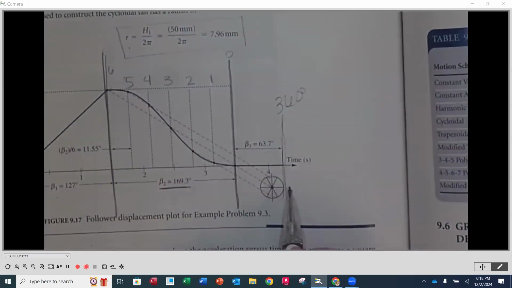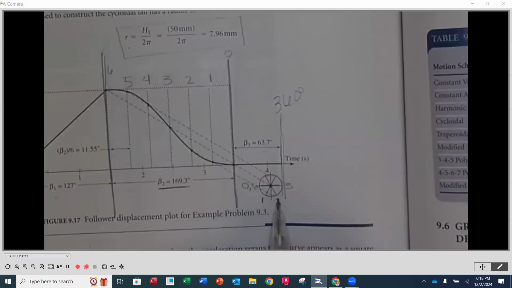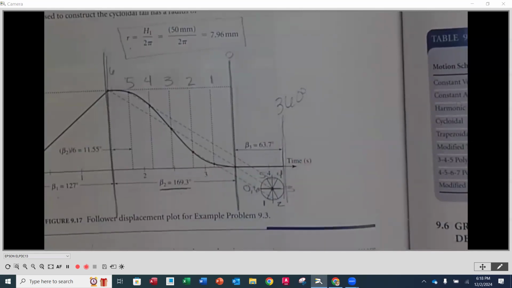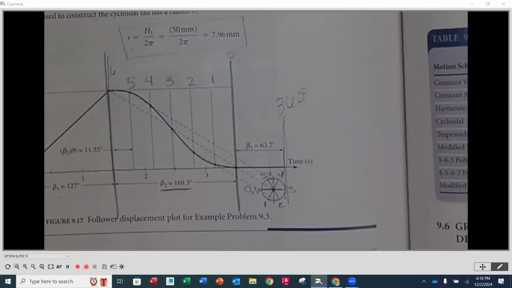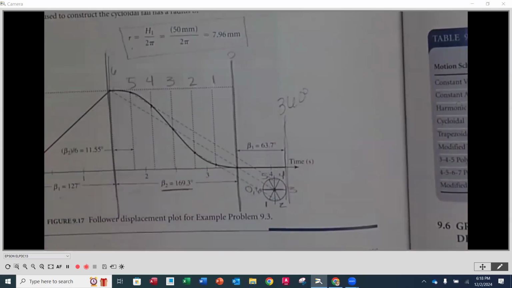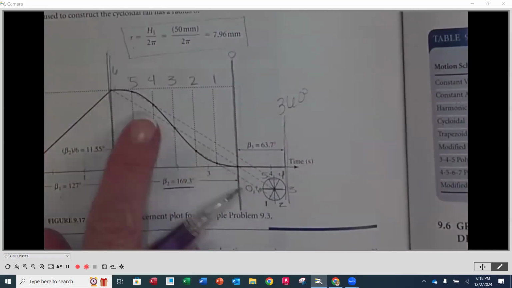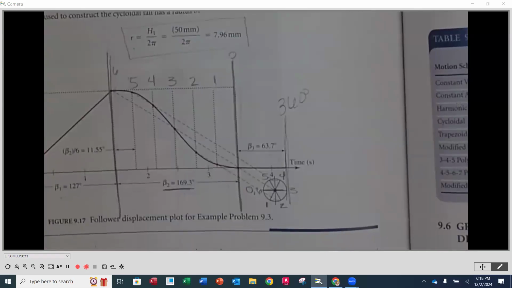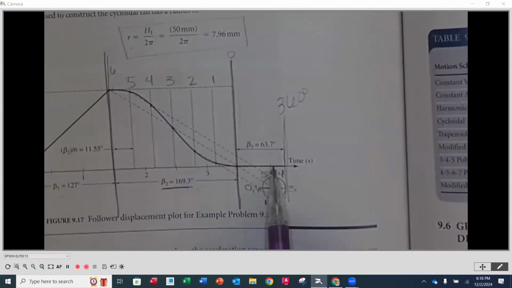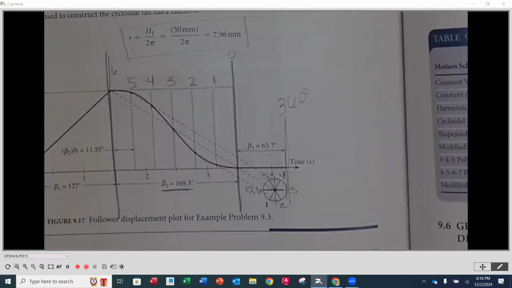And then down here, these 3 in the middle, you're going to have a 0 and a 6. And then this is going to be 3. This is going to be 1. This is going to be 2. This is going to be 4. And that's going to be 5. And you can kind of see, it's kind of silly for me to talk through each one of those lines. You can see what's happening there. And you would duplicate the construction in CAD. Then once you get your crossover, your line intersections, you're going to use the best fit spline to create that curve, okay? And then the last part of the motion is going to be the dwell, which is just going to be down at the baseline there for a straight line to 360 degrees.